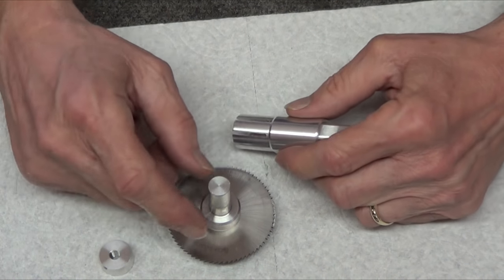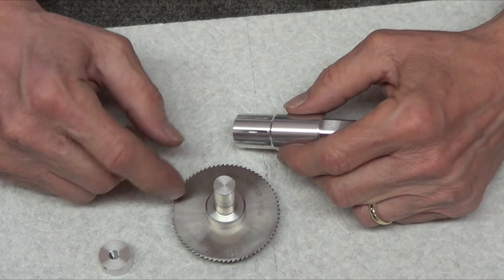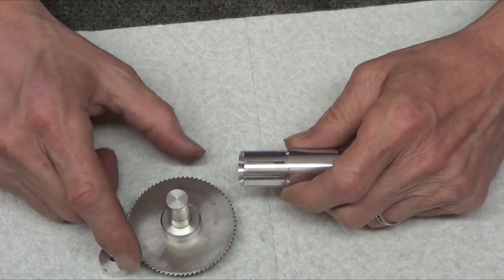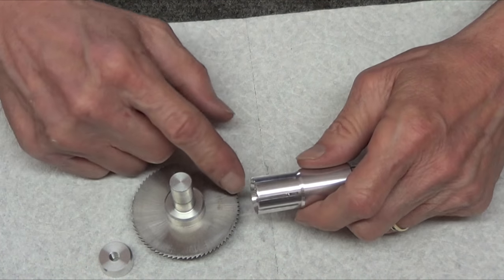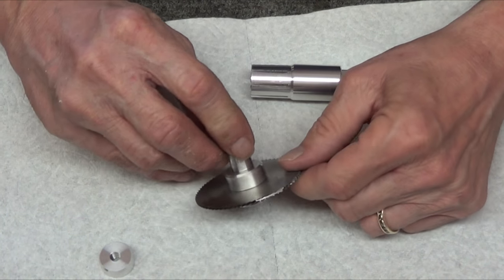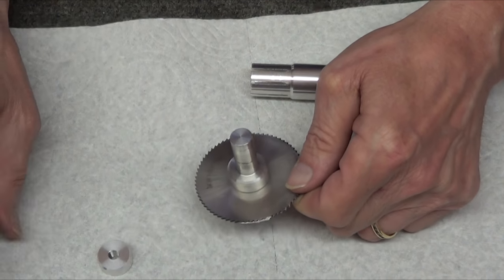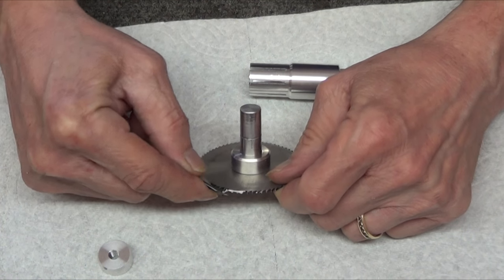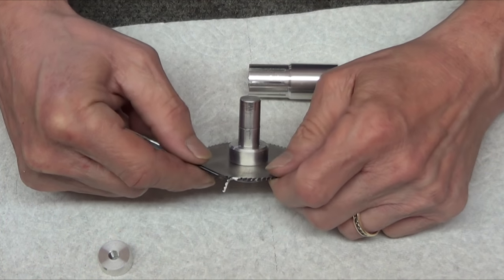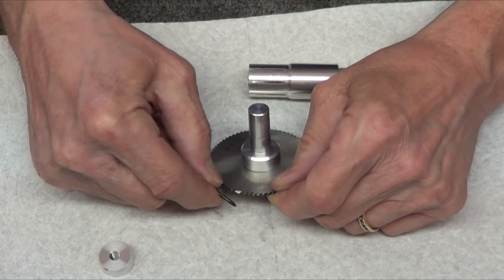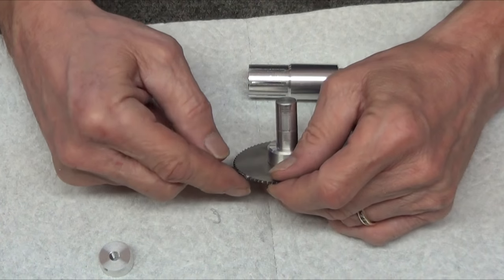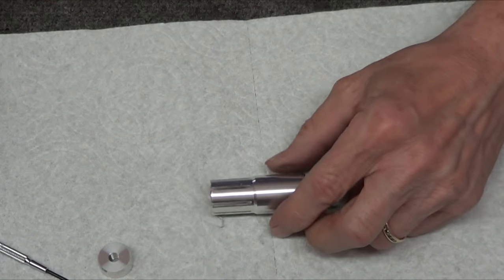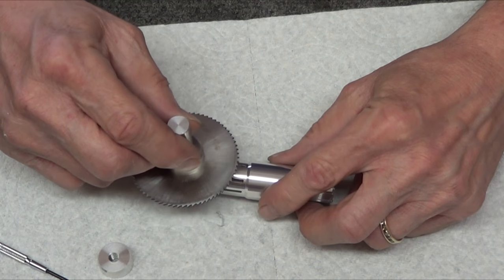And then this went back in the spin index and the slitting saw. I remember Tom Lipton showing how to do the slitting saw and saying you have to do everything in one cut. I didn't want to do that. He's saying because the chips don't clear. And I think he's right. If you see, it's all stuck on here. Does it come off? Oh yeah, it comes out. But wow, look at that. Geez.